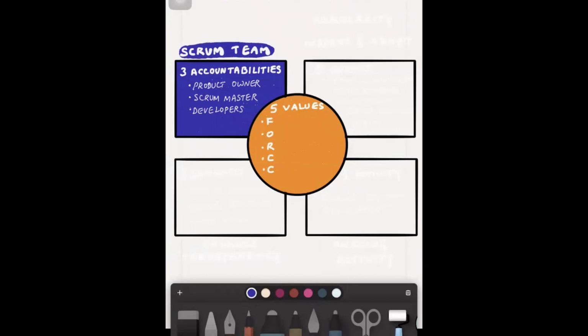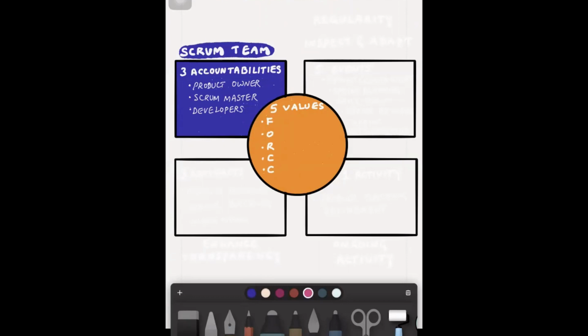Developers are a group of people who have cross-functional skills. Developers are not just programmers. Developers are the people who develop the product in an incremental way according to the product owner's priorities. They may include programmers, testers, UI and UX people, database people, automation testers, and so on. So a small team of less than or equal to 10, including the product owner and Scrum master, with up to 8 developers, can be a Scrum team.